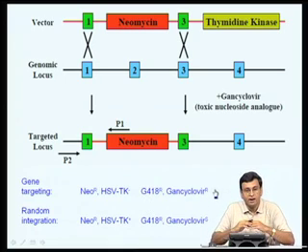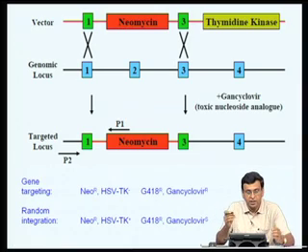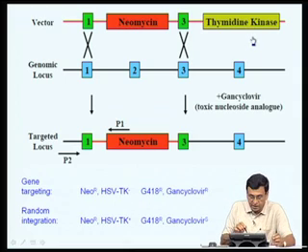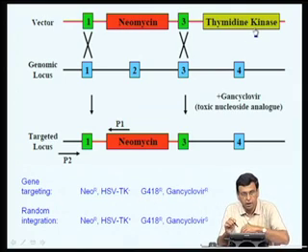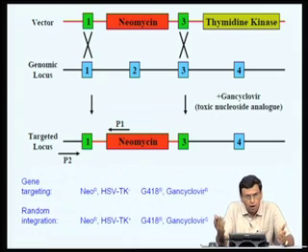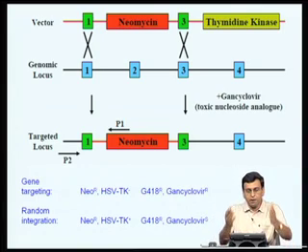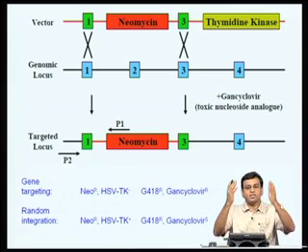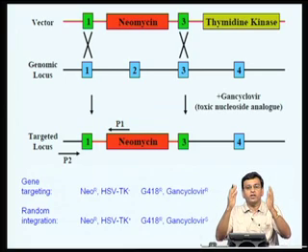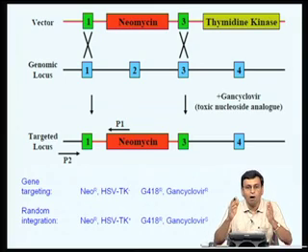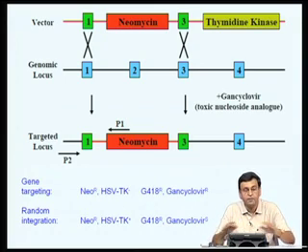Whereas in those cells where the transgene has got randomly integrated everywhere, they will be expressing both the neomycin resistance marker as well as HSV-TK, and therefore they will be G418 resistant because of the neomycin resistance. They will also be sensitive to ganciclovir because they are expressing thymidine kinase. And when you treat them with these two compounds, all those cells in which random integration has taken place, they all die. So, you can see by using this very clever strategy, you can select only those embryonic stem cells which have undergone targeted disruption of your gene of interest, whereas all those cells in which the gene has got randomly integrated, they get killed.